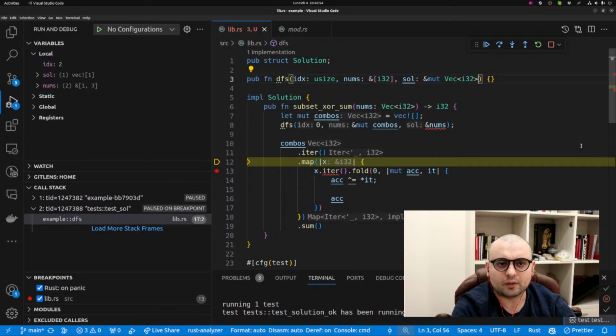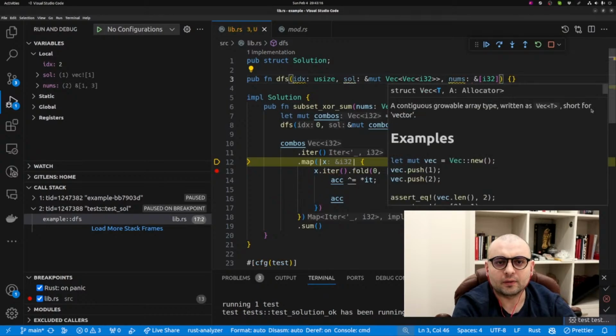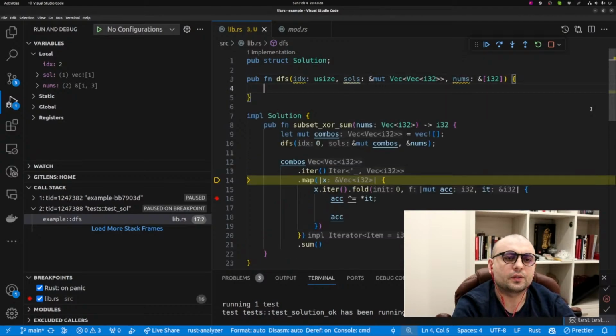And yeah, we'll need nums, I guess. Let's switch the order of the parameters. What's the trouble? Oh, okay, so this will be like a vec of x. Okay, so here we'll have multiple solutions.